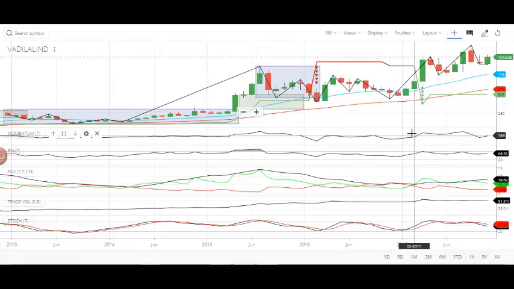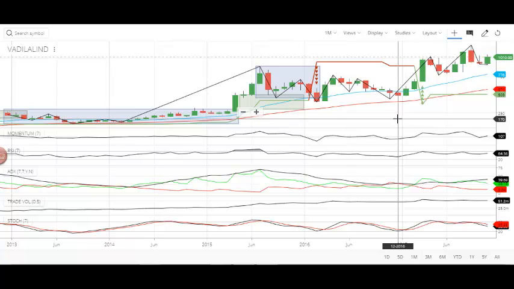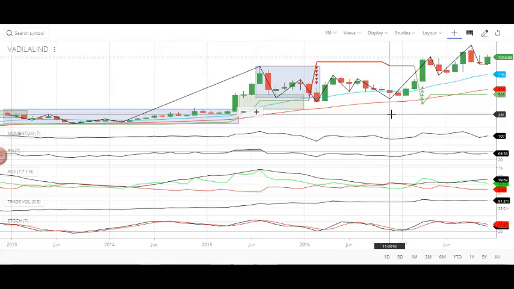So right now the conclusion is, this stock cannot be considered for long-term investment at the moment, because we can clearly see there is a lack of momentum and strength. So it's like a slow-paced rising stock. We can come back to the stock after a few days, and then we will recheck whether this can be considered for long-term investment or not. But until then, you can do short-term trading in this stock. So this is the conclusion for this stock.